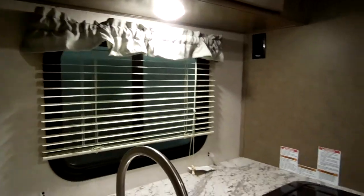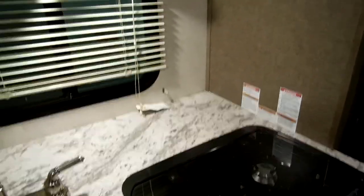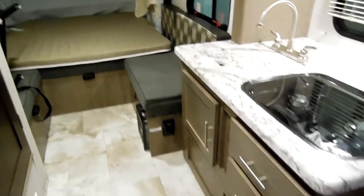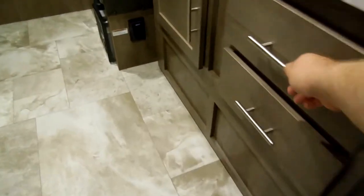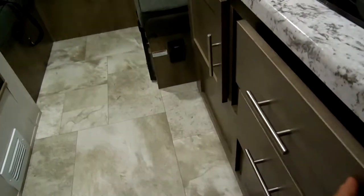LED lights, electric outlet up there, some room behind the stove for your coffee pot or toaster. Nice big handles here. Shock on the door. Euro style hinges, they're hidden hinges when the doors are closed. It gives it a nice clean look. Full extending ball bearing drawer guides. Has the little holder here for travel.